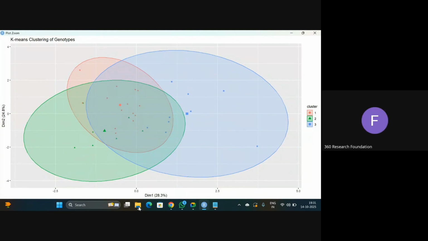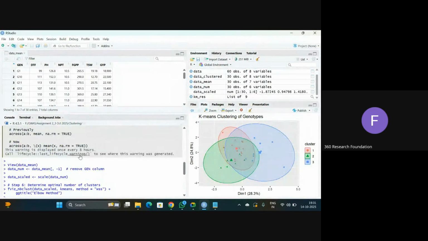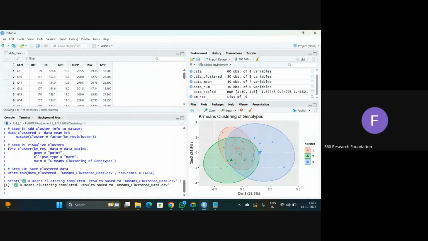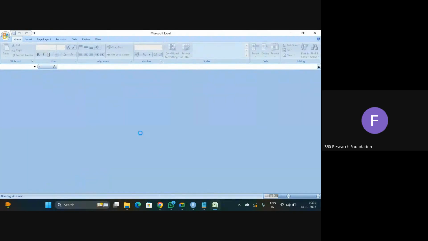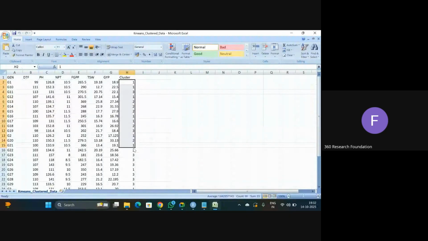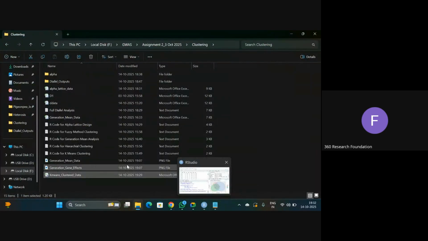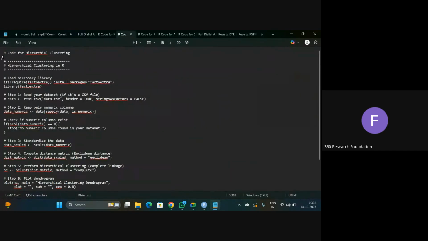Okay, I will update that, no problem. I will edit it and send it, because in tables you can see easily which clusters are there. That thing, when we go to hierarchical clustering, I think we will get.